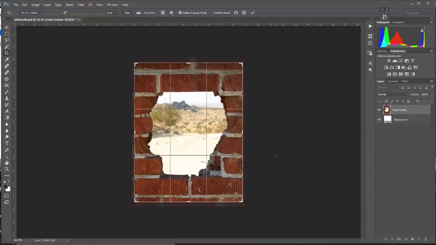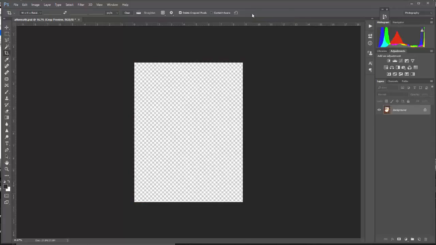It is very helpful. Once you get that relatively centered and decide that is exactly where you would like to crop, you can then go ahead and hit your enter key, or you can click the accept button at the top of the page. It's the commit current operation.